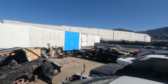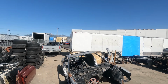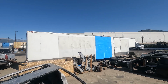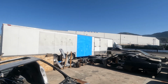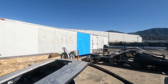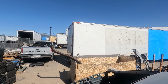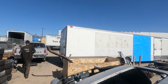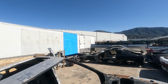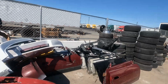And yes, this is our two-car enclosed 40-foot trailer. We do own this, baby. This is another big surprise that Jack and I wanted to save and show you guys, but time just isn't of the essence. We have to move and get things done. This isn't the final product, this isn't the final form. We do want to do a lot more to it, so just stay tuned and you guys will see the progression, baby. Woo!